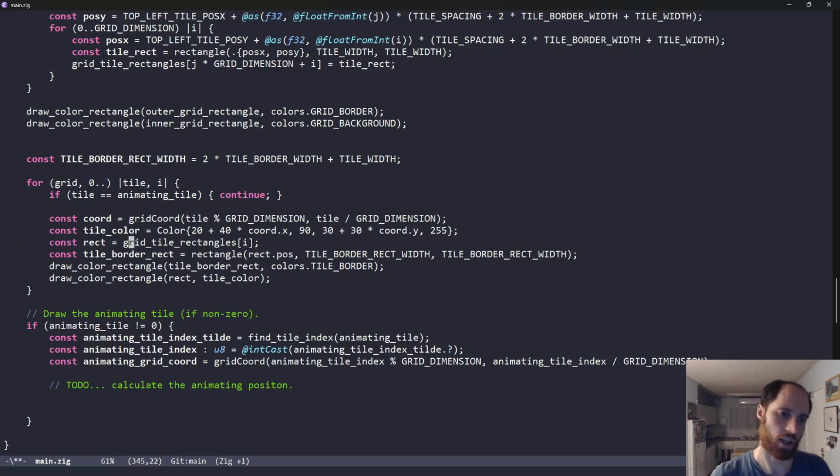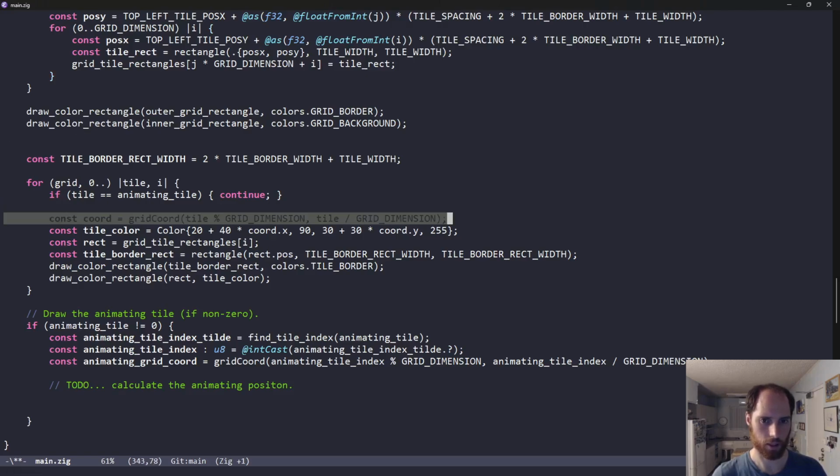So I guess, have we already stored it in the grid tile rectangles? Yeah, we have. Oh, I see.